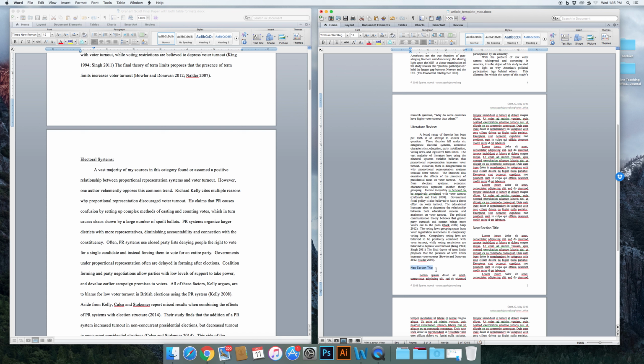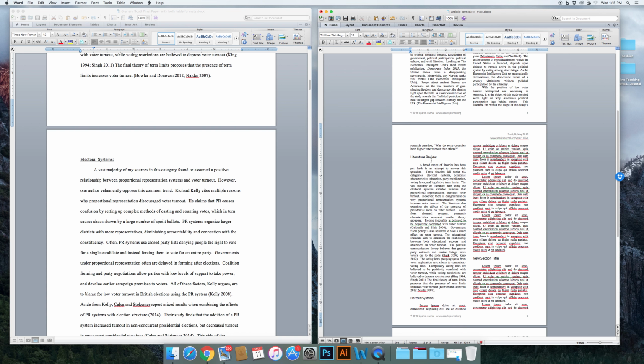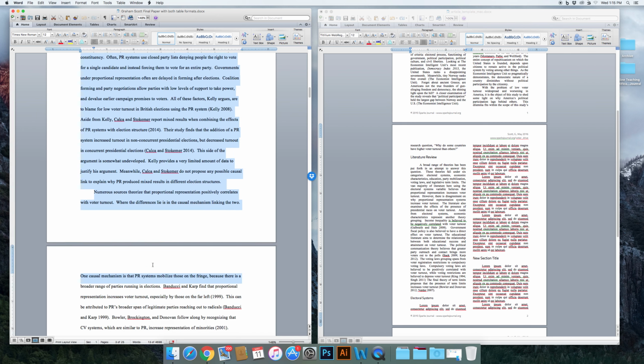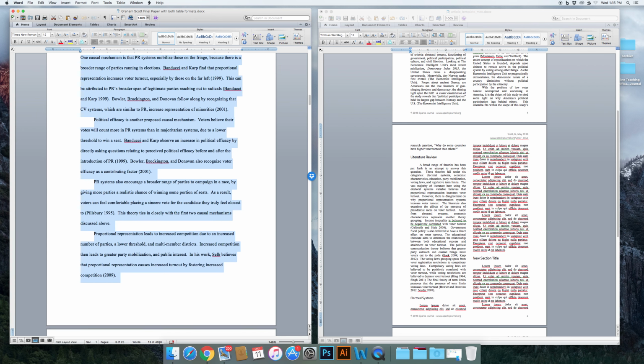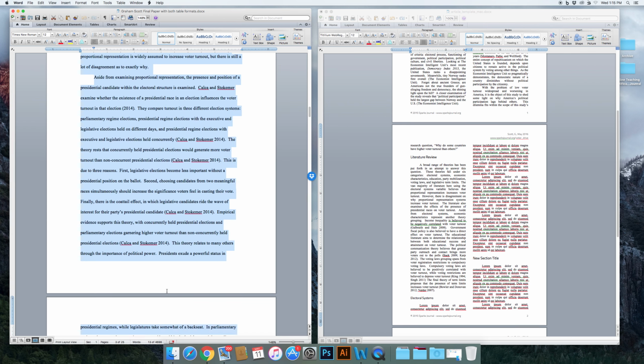So this subsection is the electoral systems. And just like the title, the section titles and subsection titles are typeset using the Titillium Web regular font.